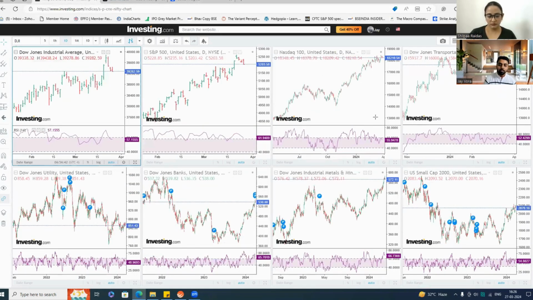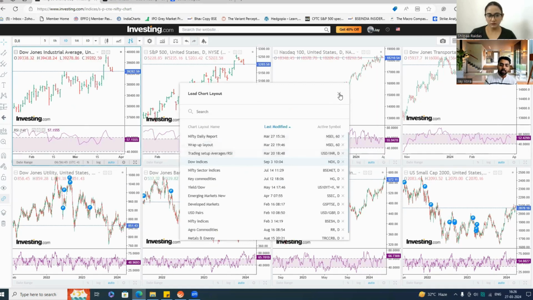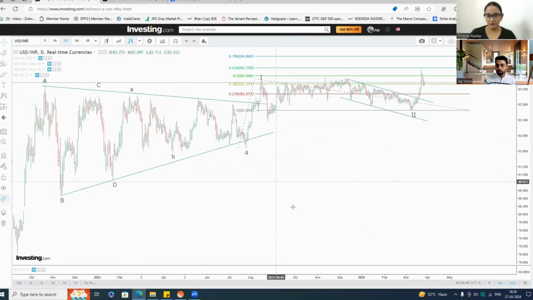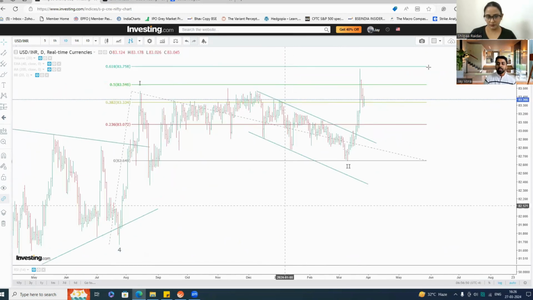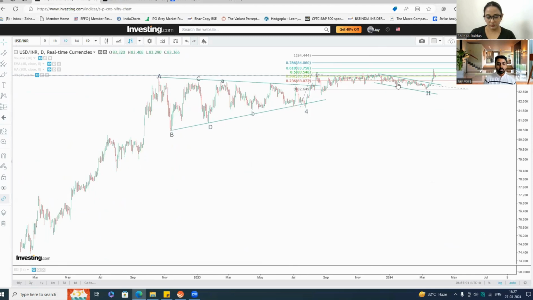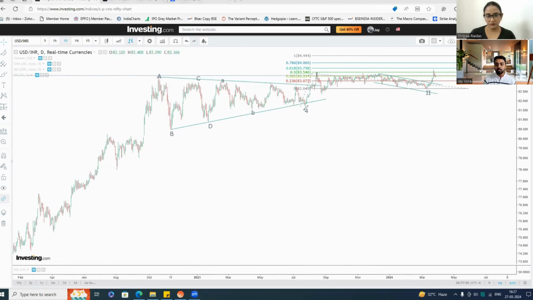But when we see something like USD INR, which is more of a concern to us, over there you can see that USD INR had made a new all-time high. From there it has been some sort of cool off. But yes, in the broader scheme of things, while I was doing the wave counts, we can take it in a different way.